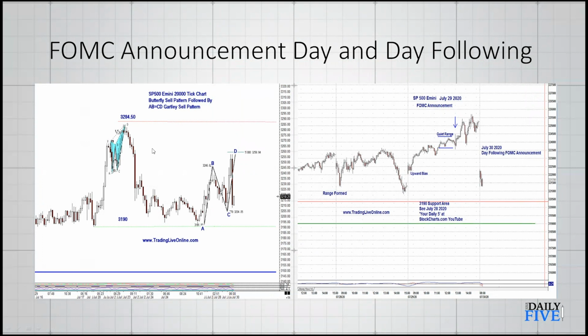So I just wanted to show you these two charts together. On the right side, we're looking at, again, an intraday chart, but we can see where the gap areas are on this, because it does not have the overnight trading on it. And we can see here the range that formed. We had an upward bias. The market kind of drifted to the upside. It became very quiet prior to the announcement. Move in one direction, reverses, and then the range trading.